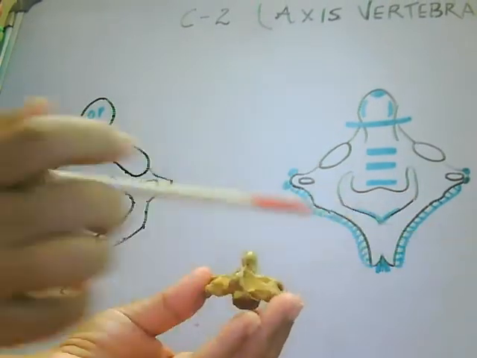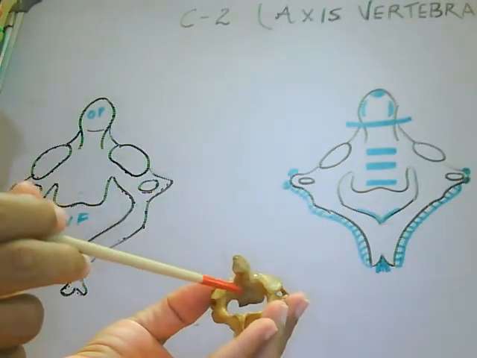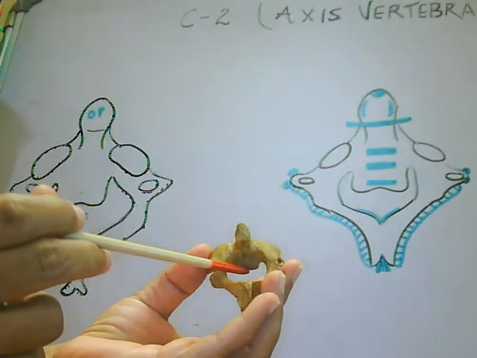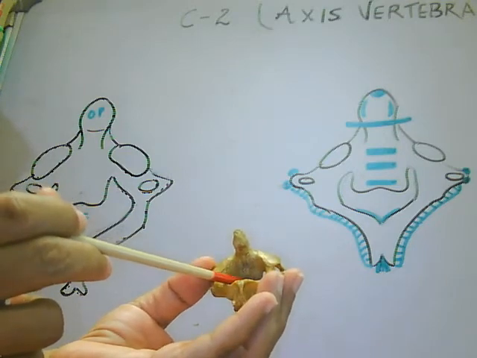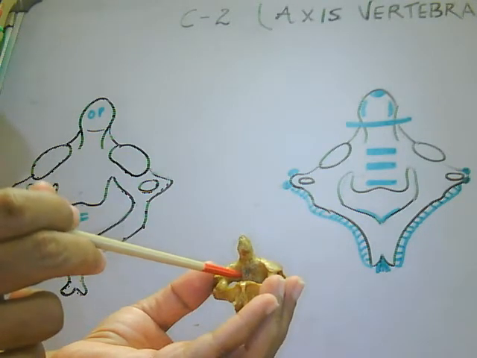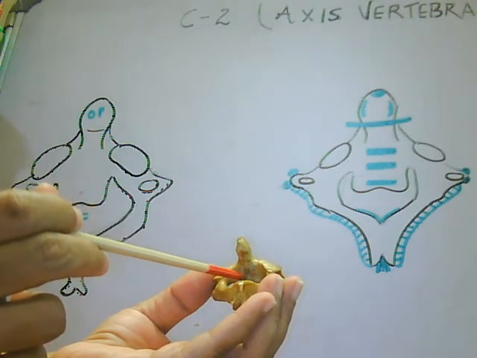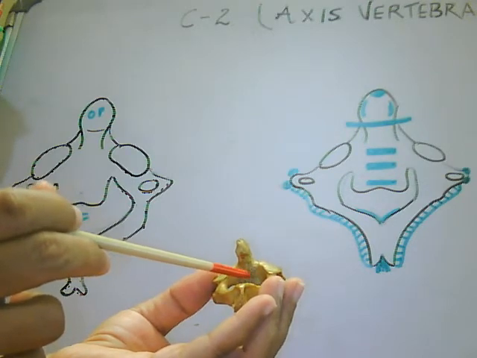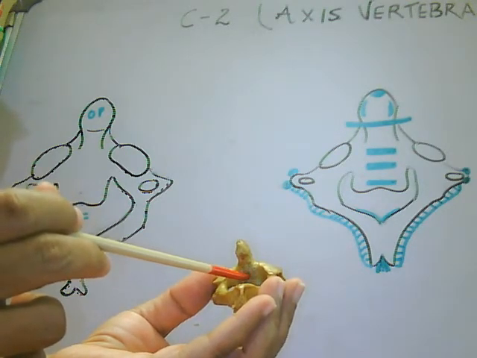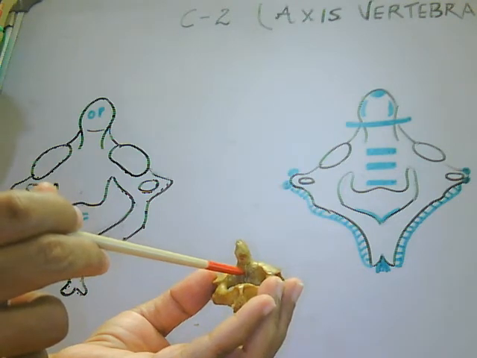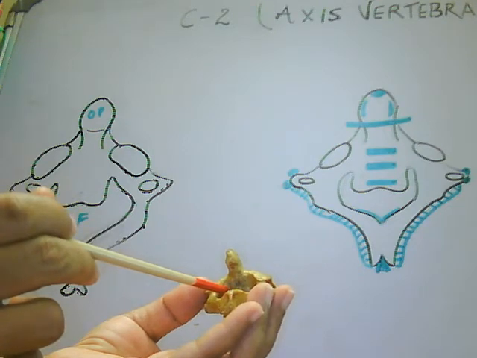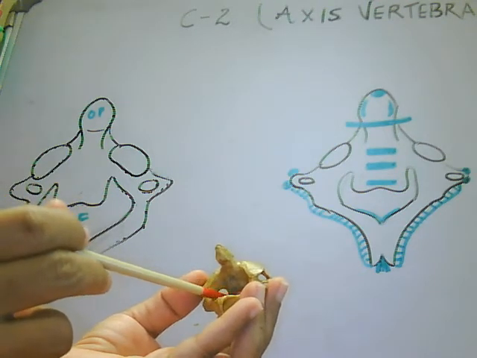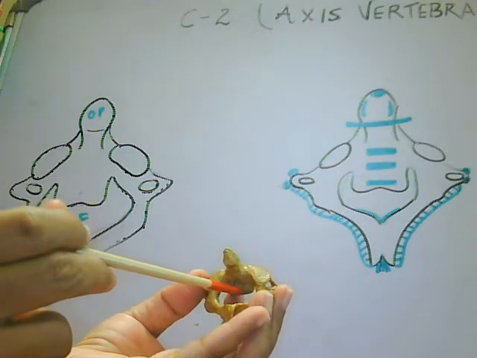This is the posterior surface of the body of the axis vertebra. This provides attachment to certain ligaments and a membrane. From superior to inferior side, the superior most attachment is that of the vertical band of the cruciate ligament. The inferior part of the vertical band of the cruciate ligament is attached superiorly on the posterior surface of the body. Beneath this, you will find another ligament that is known as the membrana tectoria, and most inferiorly, you will find attachment of the posterior longitudinal ligament.